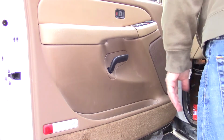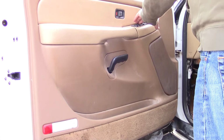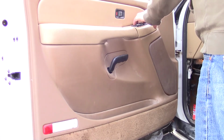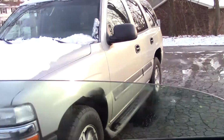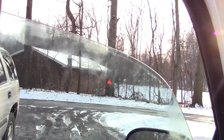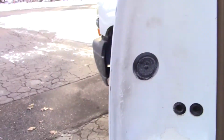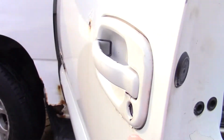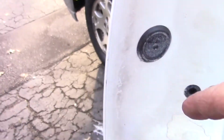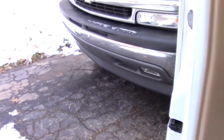And I think piece of cake. Let's put this plug in. And if you ever need to oil your tumbler, you take this out and you can squirt that with some WD-40 or transmission fluid or something. I prefer transmission fluid. It seems to last a little longer.